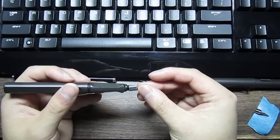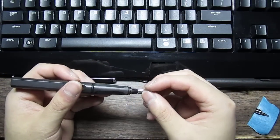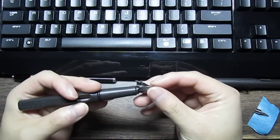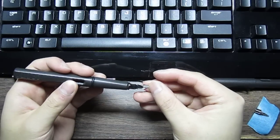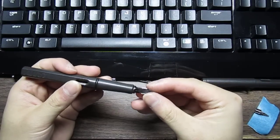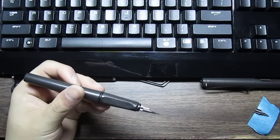I don't even bother. I just gently place it over the feed. Oops. Maybe I should use the piece of tape. I'll make it seem more difficult than it really is. Alright, there we go. You gotta get the right angle onto it, because the nib and the feed are at a slight angle on the Safaris.